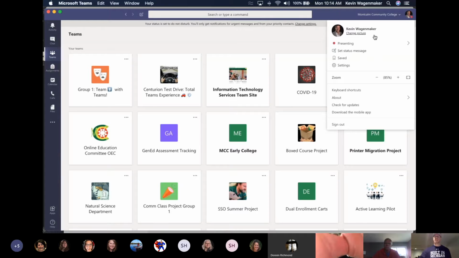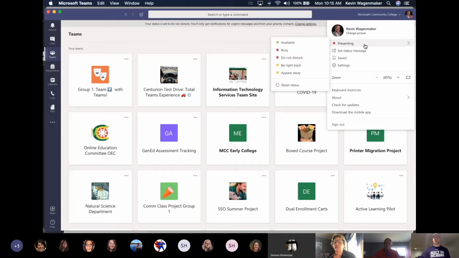The first thing that you're going to see is, well, you can update your profile image, and hopefully that works for you. You can also set your status. So if you are available, if you have to run away, go do something, if you're just busy and you don't want to be disturbed. I'll tell you right now, I don't pay a lot of attention to these things. I figure if I send you a chat message, you can always respond at your convenience.